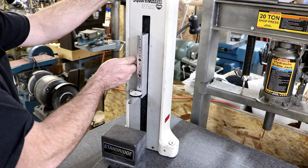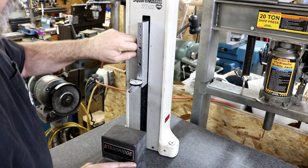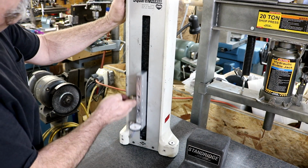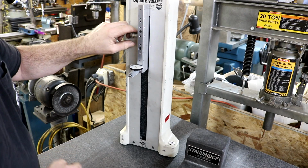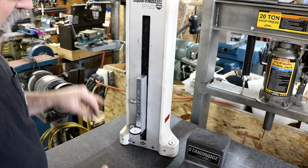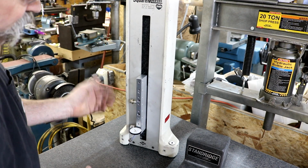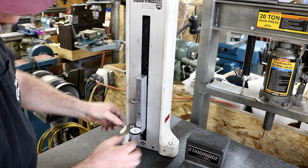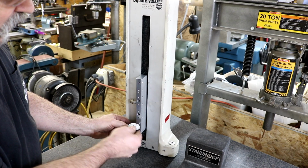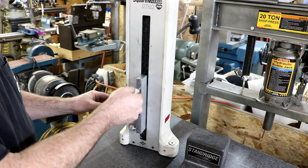Oops. It's cold in the shop, and so I might have it adjusted too tight, but when it warms up, it's a lot better. But it does slide freely. Here, we'll move that out of the way. So this has a 12-inch stroke to it. I disassembled the thing completely, cleaned the stone, and readjusted it all. It works fantastic. Like I said, I made this aluminum bar mount with holes every inch, like the knobs, so I can put the indicator in all along here.